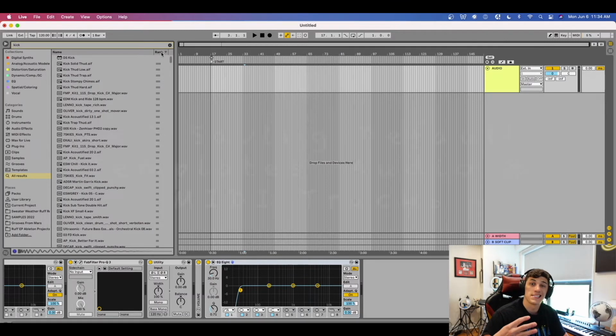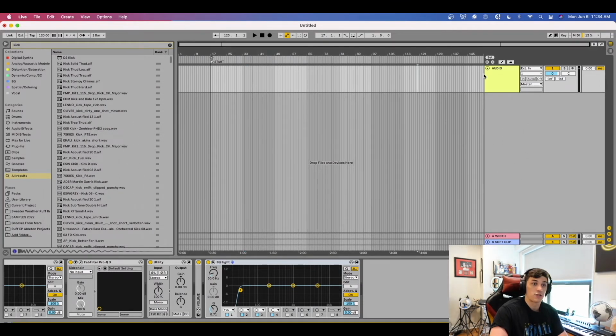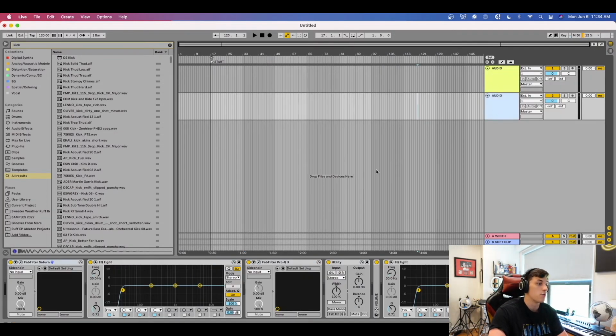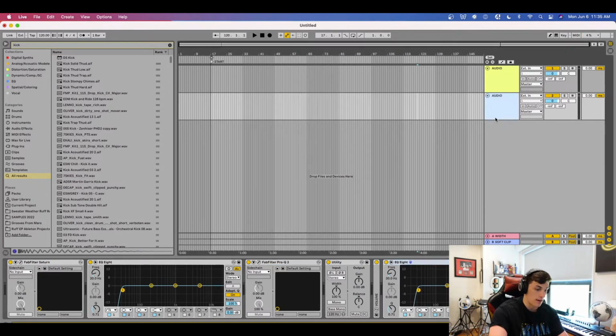Tip number 4 is setting up defaults, templates, audio, and MIDI tracks. So if I just click here and then click Command T to open up a new audio track, you'll see when it opens I have Saturn, an EQ, Pro Q3, utility, another utility that's set to -6 decibels, and then another EQ every time I open up a new audio track.